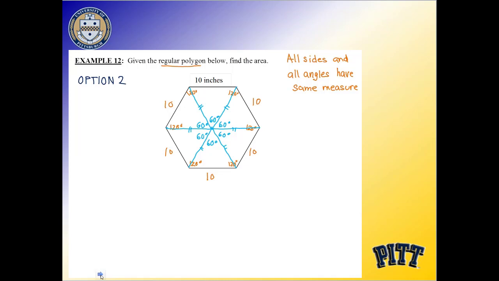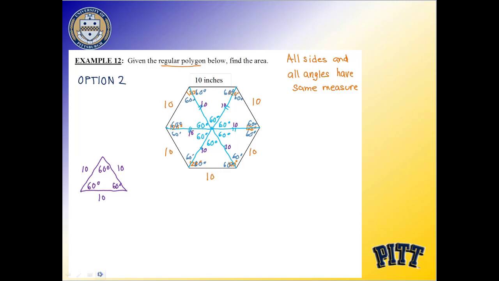Each of those angles in the middle should be the same measurement, and they should total 360 degrees for a full circle, which means each angle is 60. And if I have an isosceles triangle with a vertex angle of 60 degrees, it means the other angles are 60 degrees as well, which kind of breaks up the 120s. So what I have are some equilateral triangles, 6 of them, namely, forming this regular hexagon. I know each one of these sides is 10, so I have 6 triangles where the 3 angles are 60 degrees and the 3 sides are 10 inches.